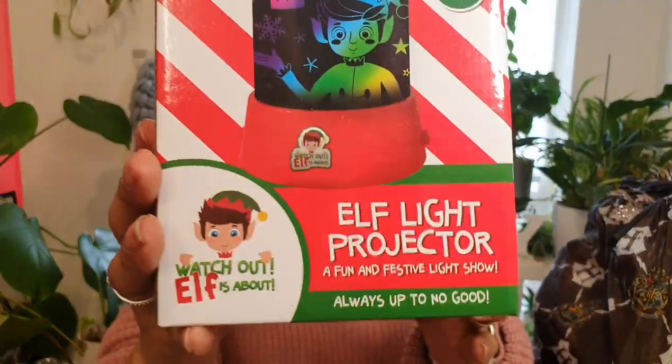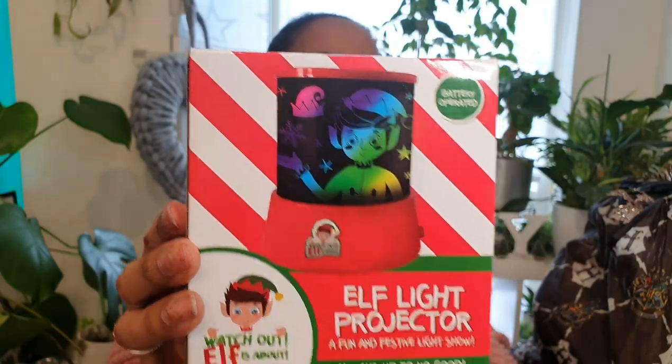Anyway, the first thing I'm going to show you is actually something that's not in the bag any longer, because this is from like 2 or 3 weeks ago. It was before lockdown, even though this shop is still open. One Below is still open, because it does sell food and drink and necessities. So the kids stole these already. They're in their rooms. It's an elf light projector, and it's just one of those little lights with LEDs in them, and it projects onto the ceiling. Not much else to say about those apart from they are £1.